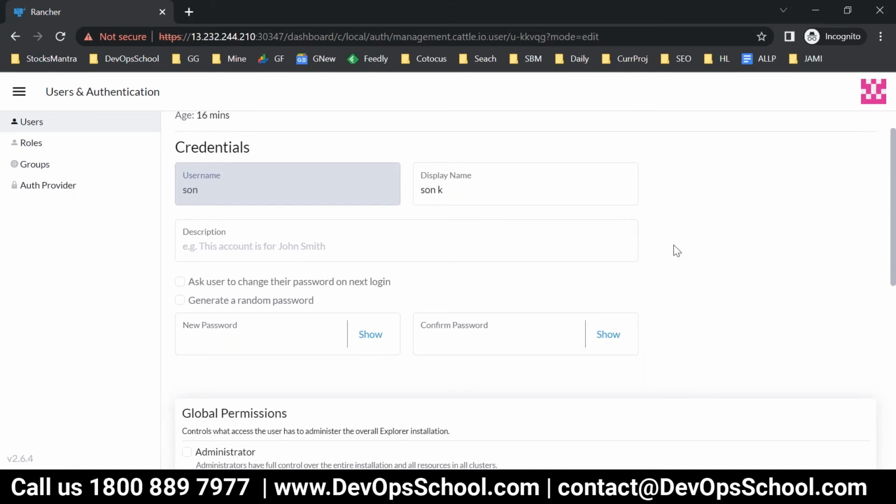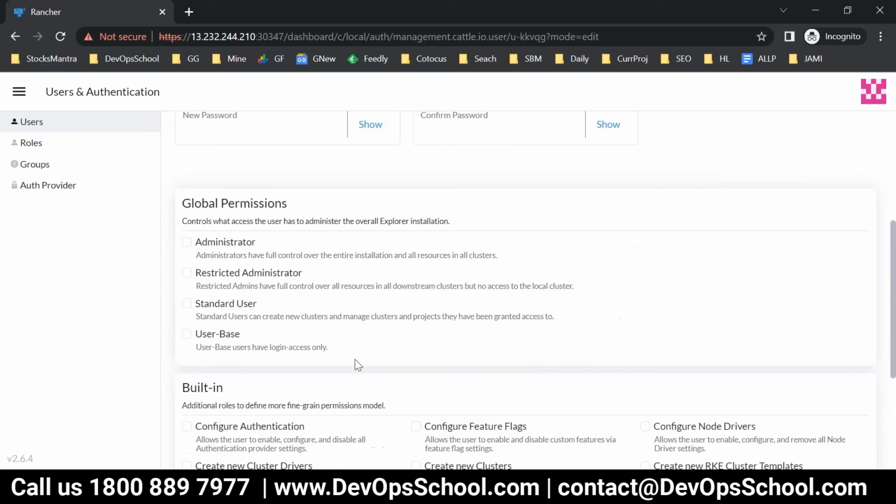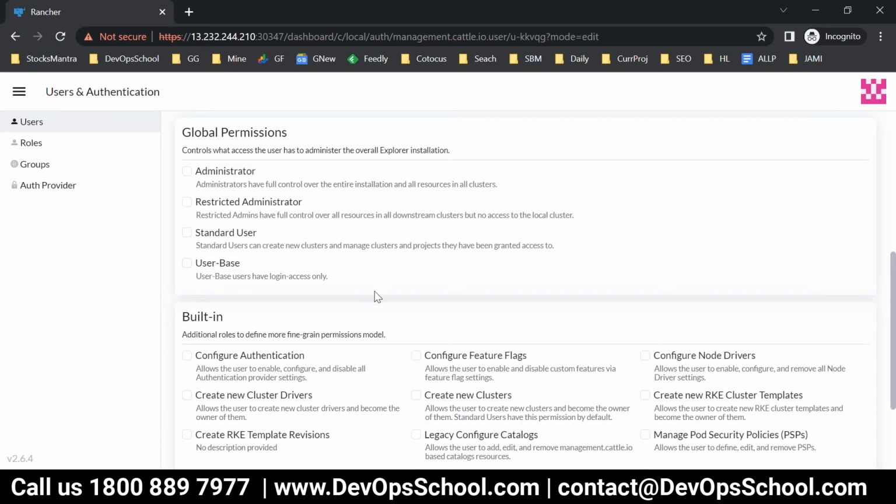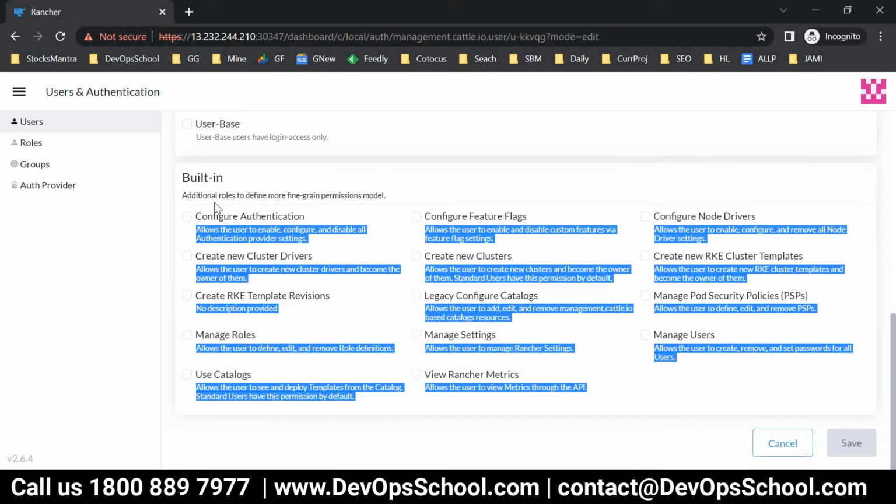But then I'll ask, what kind of access do you want? Do you want access to the cluster, or to Rancher, or to some project on a particular cluster? Then accordingly I'll say, okay, fine, I understood that. Let me do one thing. Let me set user or standard user, whatever exactly, or here also multiple roles are there.